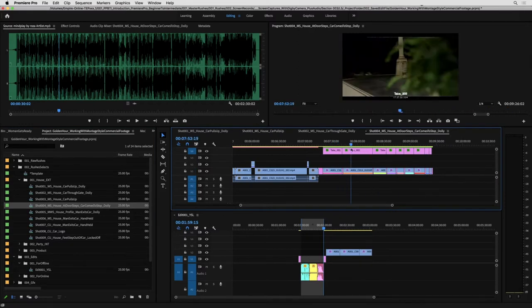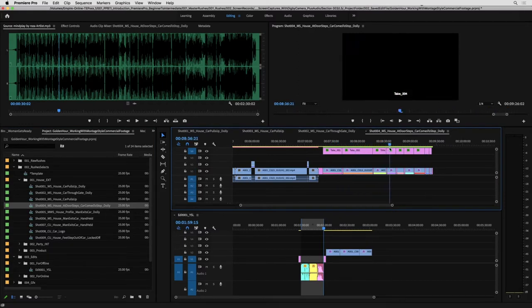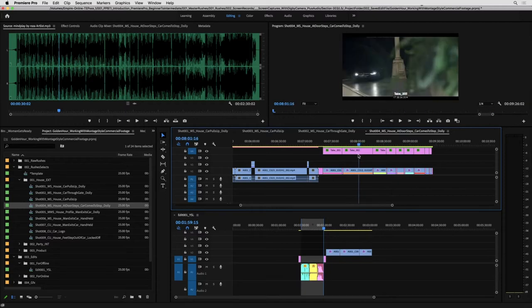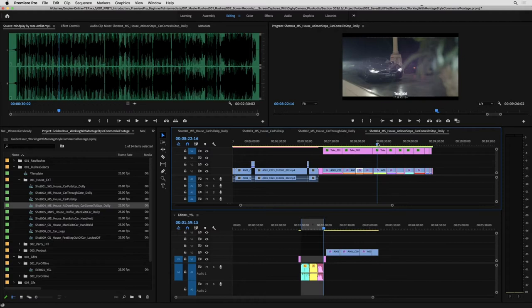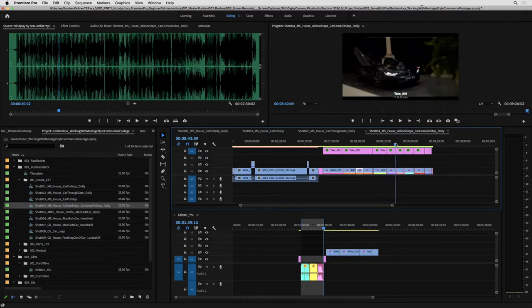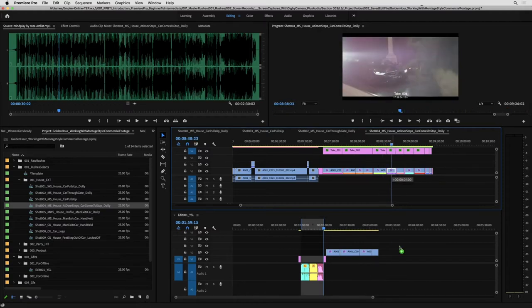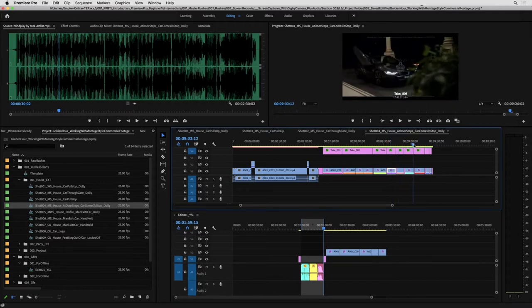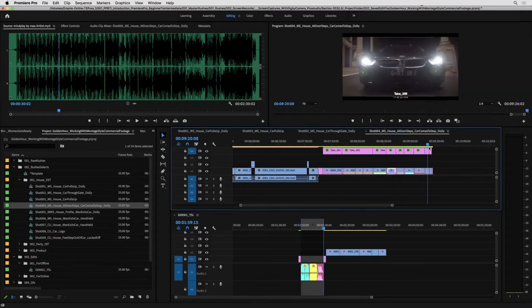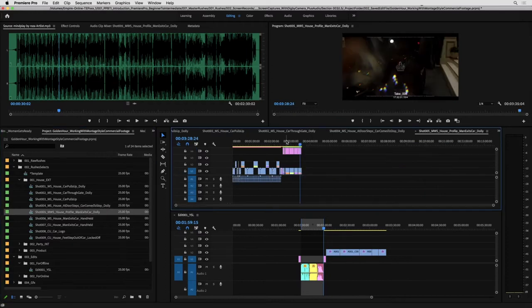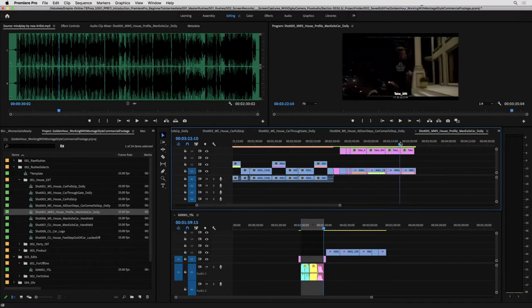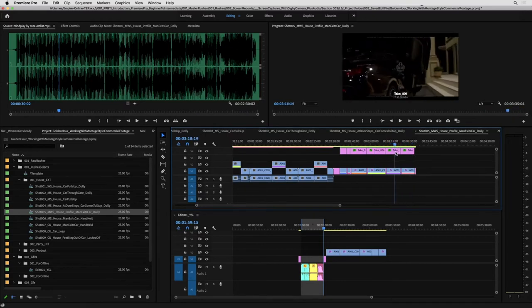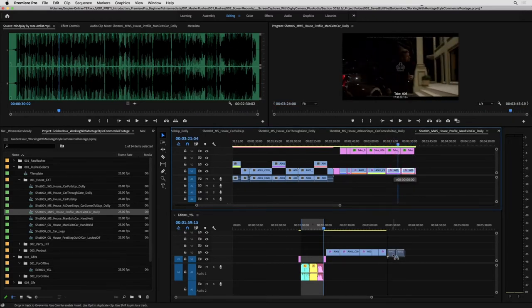Okay, there's a couple of different moments in here. Let's find the ones that we like. Okay, there's some car arriving. I'm just gonna cut that little bit out. It's a bit cheeky of me, but I'm gonna do it. And door popping. I like this one. This one's actually probably even better. Let's grab that. Yep, door. Not a fan of these two, so I'm gonna leave those for the moment. Of course, if the director wanted them, we could go back and get them. We got some car exiting by the looks of it. Let's grab these last two takes, drop them in.